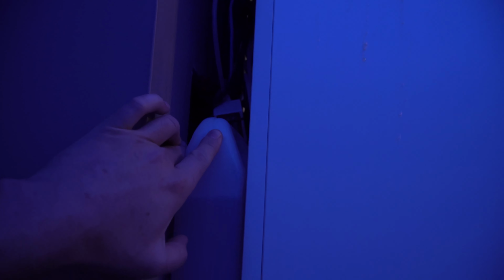Now there was one point where I manually opened this because I was filling it, and of course I forgot to turn it off, and it had a bit of a leak. So now, you can't see under there, but I put a leak detector underneath there. So this is a common point where if that leaks, then alert me or turn it off.